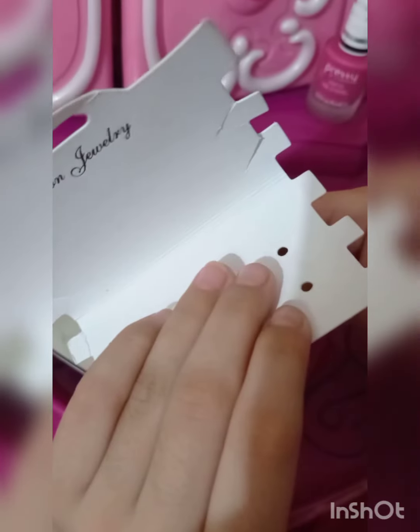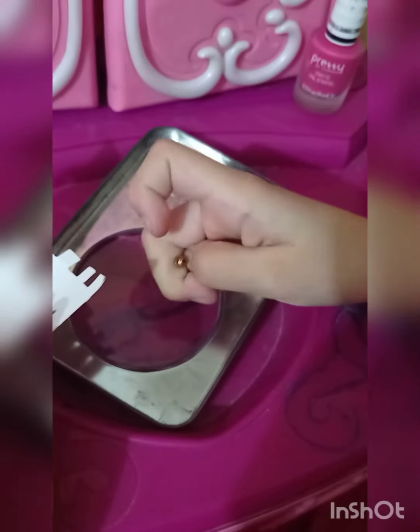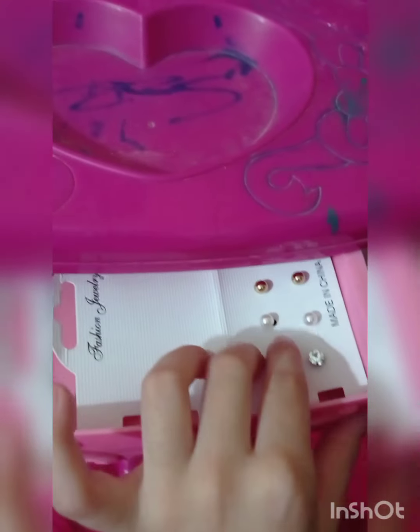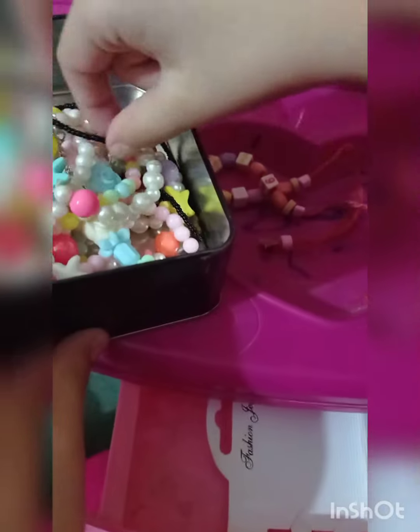So next we will do. Now you are going to do what with the jewels? Putting into the drawers or what? Now I have to put in the tops. In the drawer, yes. Okay, it looks lovely. Okay, and what else with these messy jewels? We will put this bracelet here.